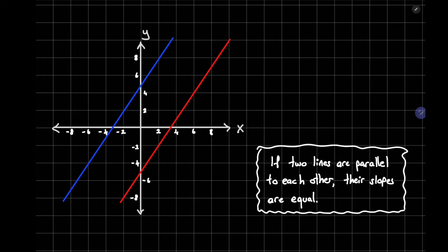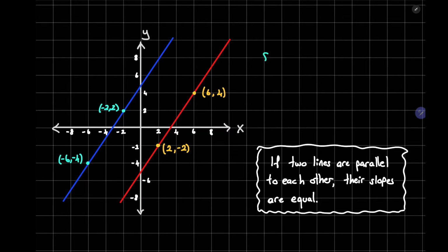In order to calculate the slopes of these two lines, I'm going to select 2 points for each line. So this point is (-2, 2), and this one is (-6, -4). For the second line, this point is (2, -2), and this one is (6, 4). Now let's calculate the slopes of each of these lines.